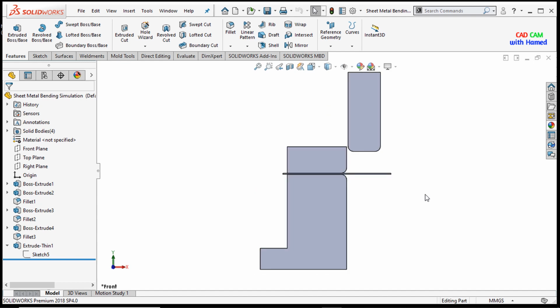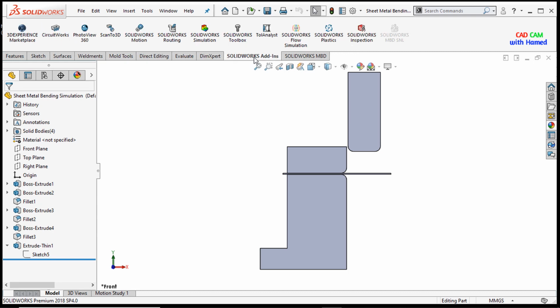Now we will perform the simulation on this. If the simulation tab is not visible to you, then press on the SolidWorks add-in and select SolidWorks Simulation. Now this tab will be added here like this.